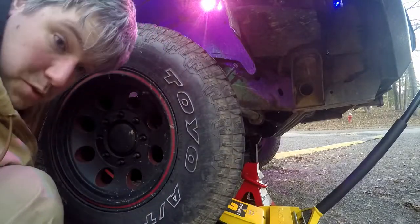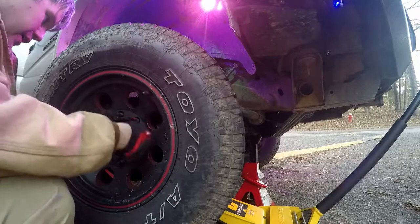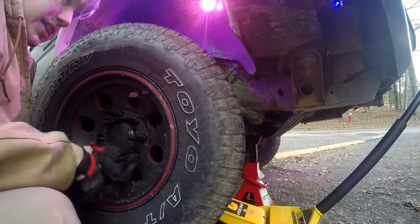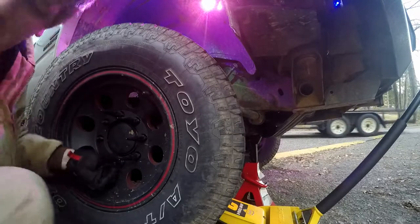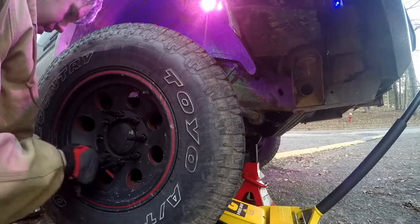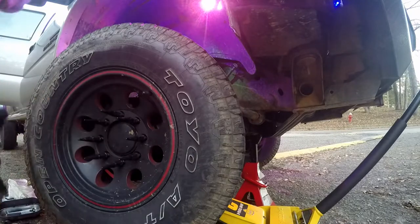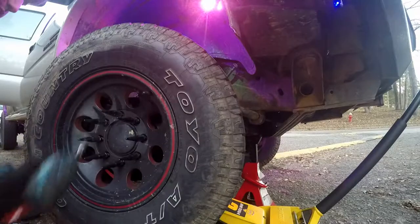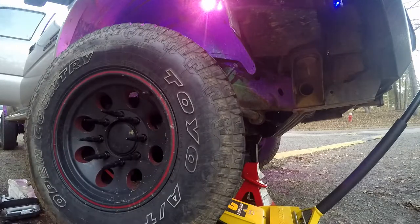Should have put that on before doing the torsion bar because I'm worn out. I don't think you have to do the torsion bar to do this. I wasn't thinking about it and just thinking I had to get all the pressure off that upper. I think even with the torsion bar on there, it would have worked. So I should have tried that, but anyway, y'all know now. Yeah, just put the lug nuts back on. At least I found the 10 millimeter.